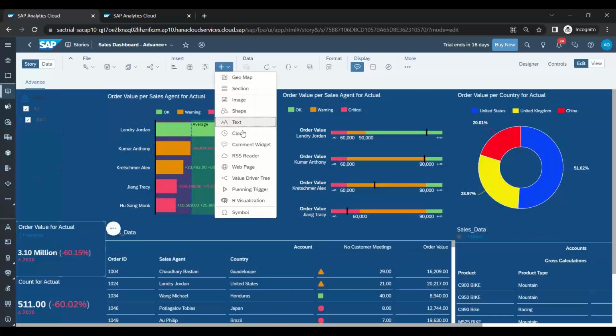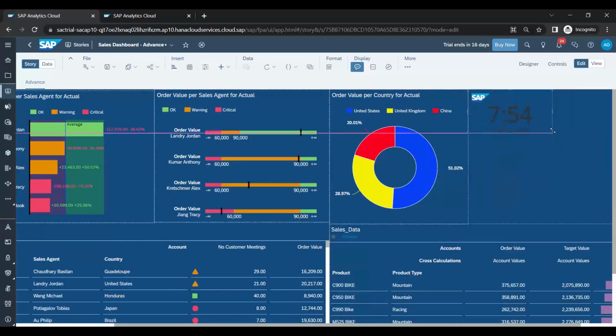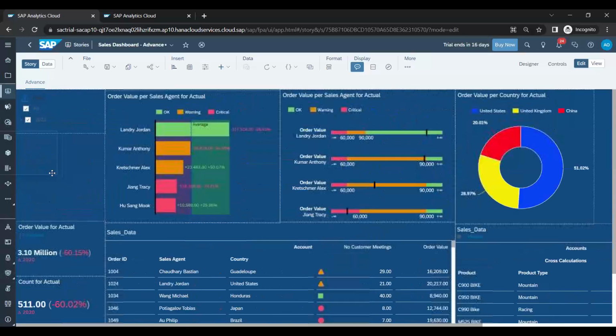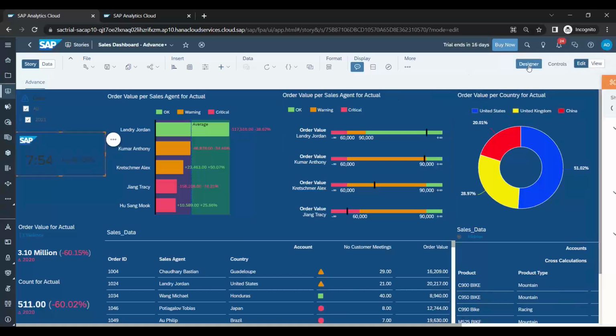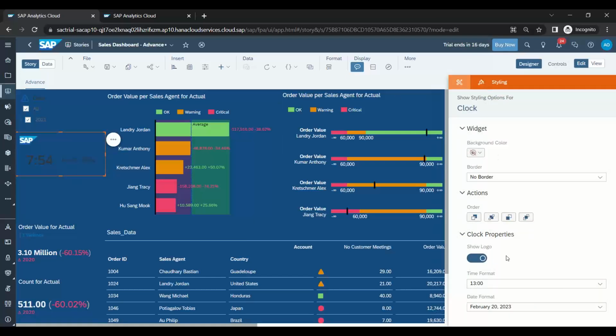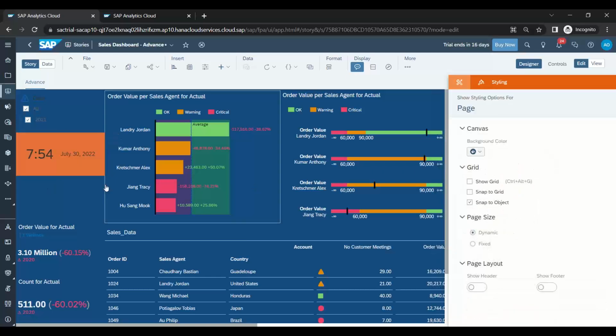So click on add a clock, and also add a company logo. For everything, you can go to the designer styling panel and change the settings over here on the right hand side. Yes.